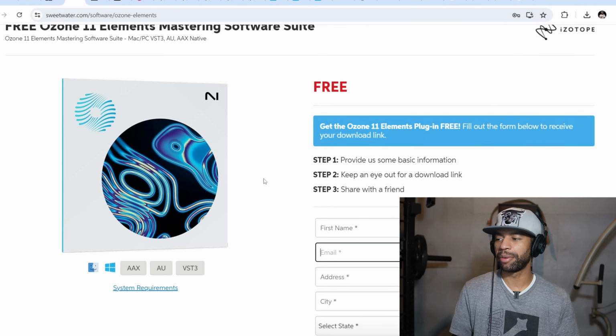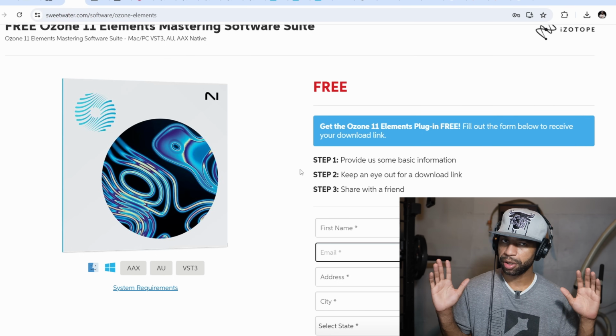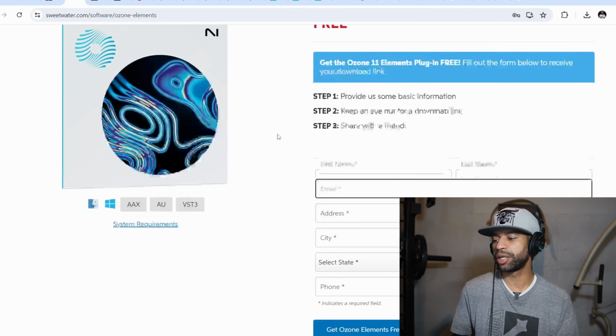I always recommend grabbing this if you don't have anything from Isotope because in the future you'll be able to cross-grade with whether it's Isotope, Native Instruments, Brainworks, or Plugin Alliance. They all kind of work together. So a lot of times having one of their plugins allows you to cross-grade in some different plugins. So grab it if you don't have it, even if you don't use it.